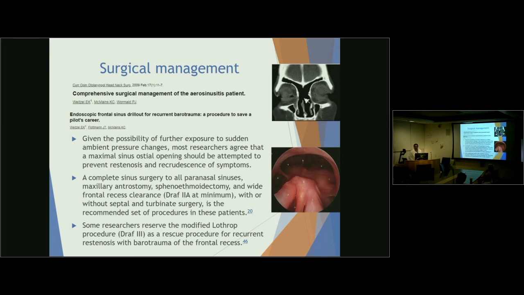But I need to point that out. I would not go toe-to-toe with Wormald, out of respect for his opinions, because they're well-formed, but you just need to know that that's a school of thought that permeates a lot of the writings of that school. At every single ARS meeting there's a frontal sinus management panel, including this one, and there's an Australian panelist that advocates for a draft three as a primary approach, and a lot of other panelists have different views.